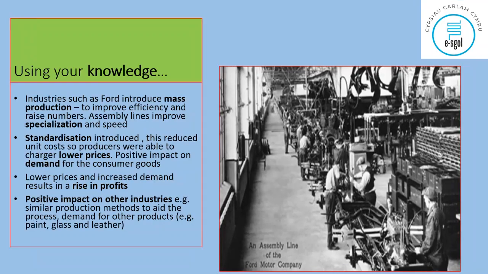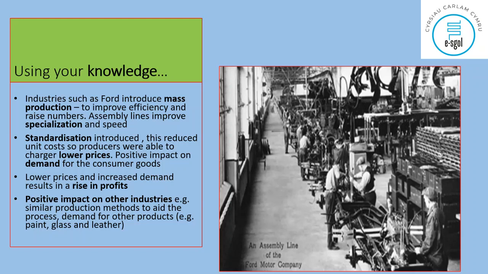If we move forward a little, what else could we have included in this answer? So in addition to the content, what do we also recognize? So in the answer, you might record it as being in addition or furthermore, firstly, secondly, thirdly. So using my knowledge, I picked out these points. These industries, such as Ford, introduced mass production to improve efficiency and raise the numbers of cars being built. They improve specialization and speed of the production process.